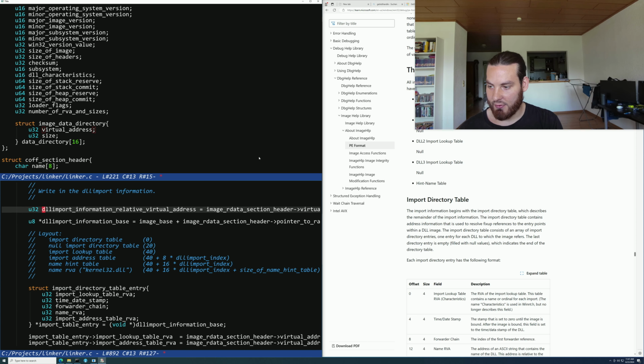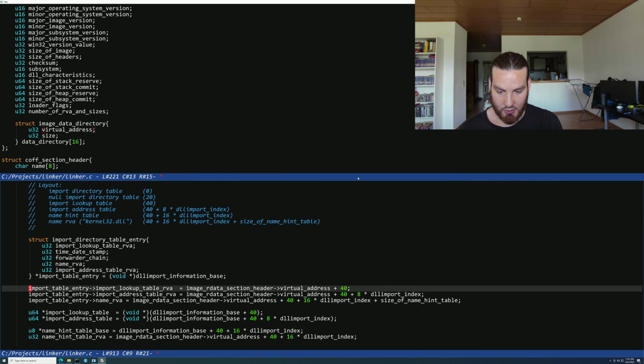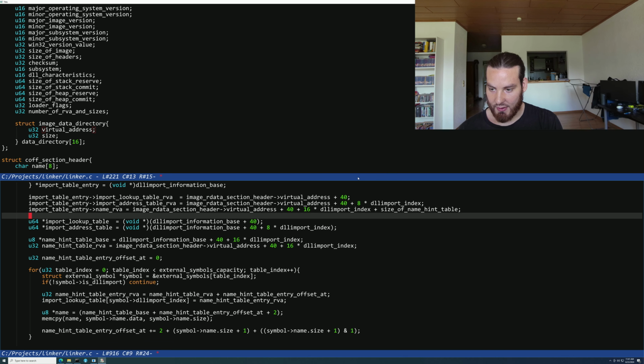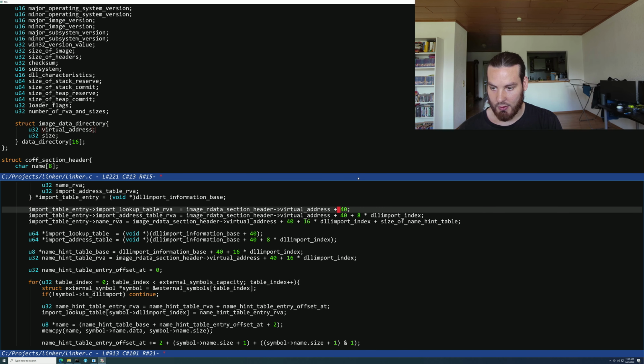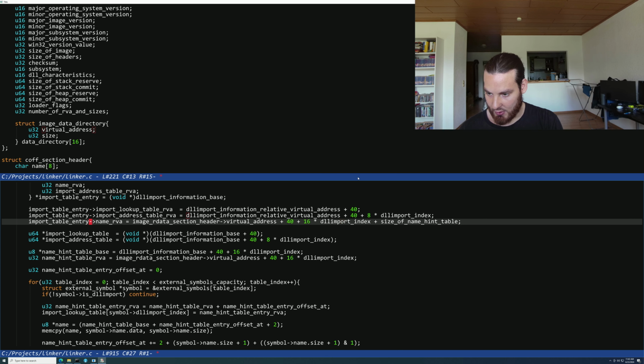So whenever I filled in these virtual addresses down here, let's make this big. I took the wrong one. I just took the virtual address of the section, but I neglected the offset. So let's fill these in right here, just using this instead.